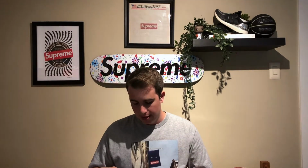Now, here's the thing, it really comes down to what sticker pack did I get? If I got a Motion logo sticker pack, I'll be gassed. I'll be so hyped. But if I get that social one, I'm gonna freak. The social sticker, the detail they put into that is insane. So hopefully I grab it in hand here and I can show you the insane detail.